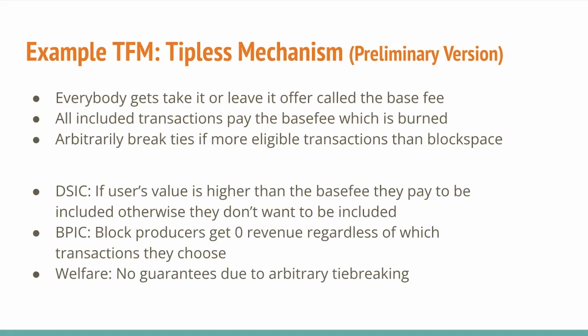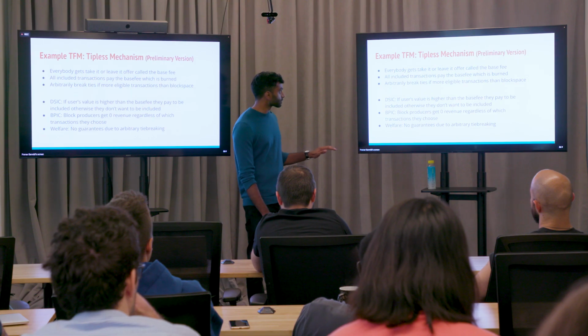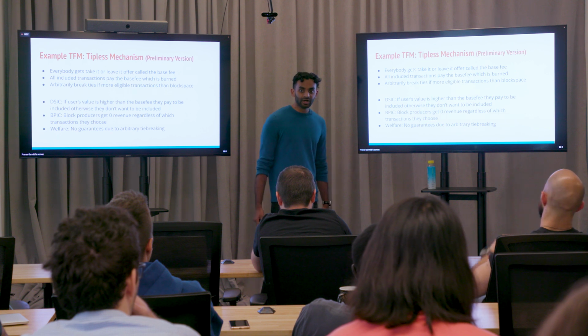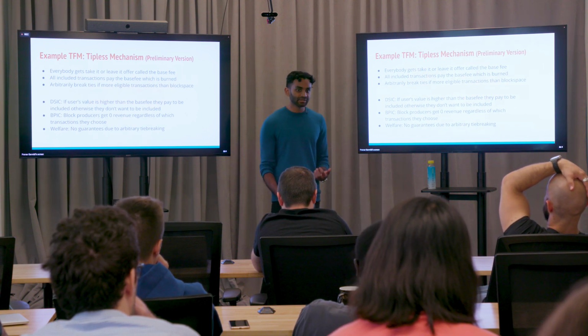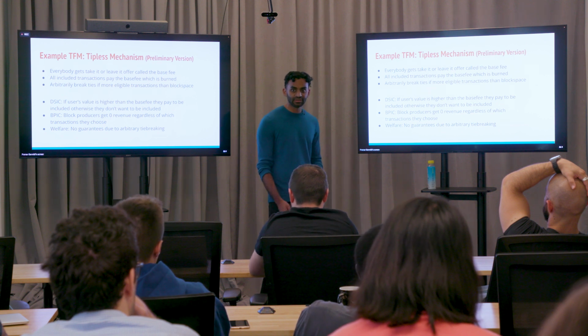For BPIC, because we're burning the entire base fee in this case, the block producer is basically indifferent between what they put inside of this block. Whatever transaction they put in, they'll get paid the base fee, but they have to burn that immediately afterwards. And so here it's actually very important that the block producer only cares about transaction fees in the block reward. And we'll see that this property of BPIC for this mechanism will go away once we move to a world where the block producer actually has value for transactions inherently, separate from the transaction fees.